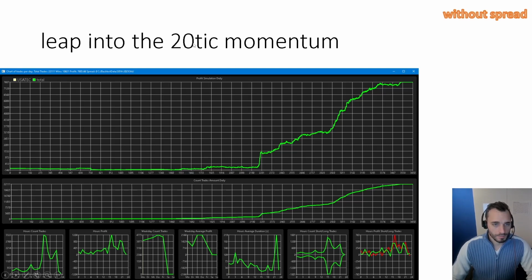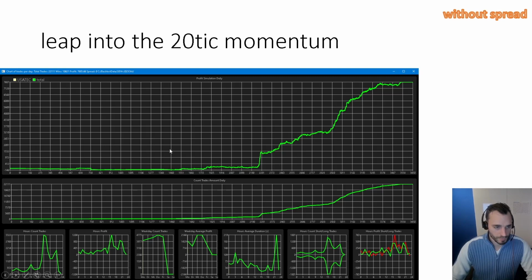I entered a static 20 tick momentum, which is required to start the trade. As you can see, the first 5-6 years, there was not much trades because the market was not volatile enough. And then since COVID, as you can see, the volatility of the market, the candle size, the average true range, it exploded. And that's why we see a lot of trades here. And it looks like it makes profit, but same here, over the last year, it's steady. So I also wouldn't consider this anymore as anything to look deeper in.